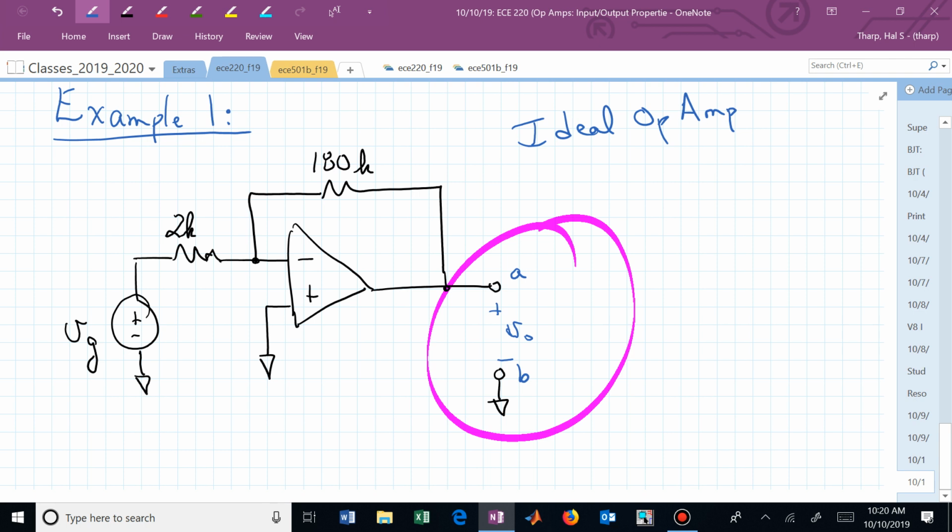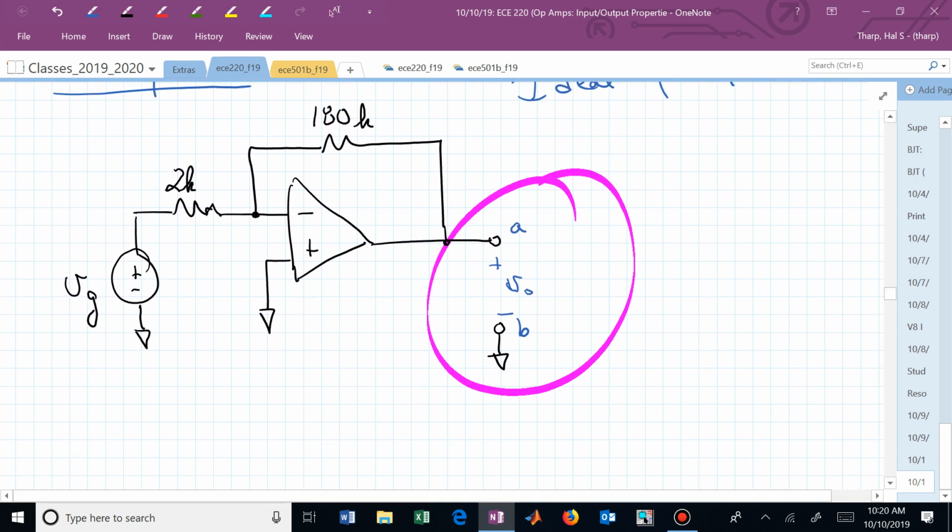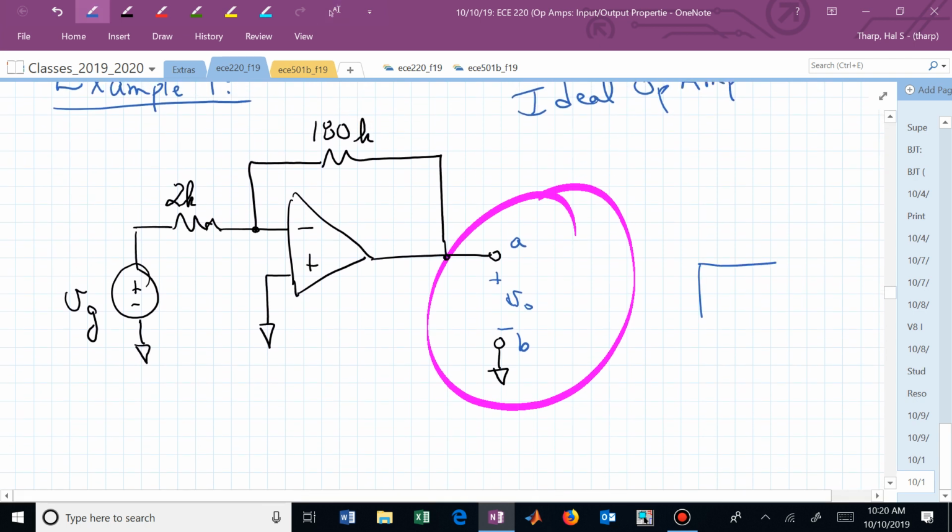Wow, really? So what do you expect this to be for its Thevenin equivalent? If you just had to quickly guess, what would you say its Thevenin equivalent looks like? And this, I think we mentioned at the very beginning of the discussion of op amps. We said that it would look like an ideal voltage source. It's not even going to have any internal resistance. It's not going to have an R Thevenin. Its R Thevenin is 0 in the ideal case.